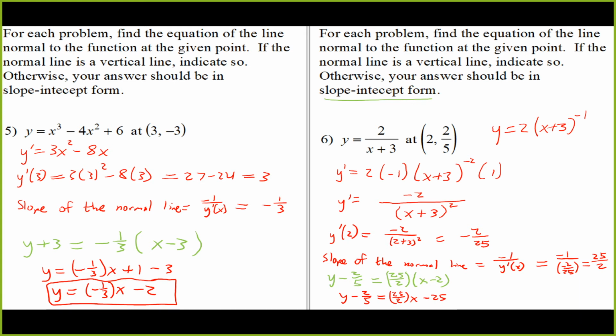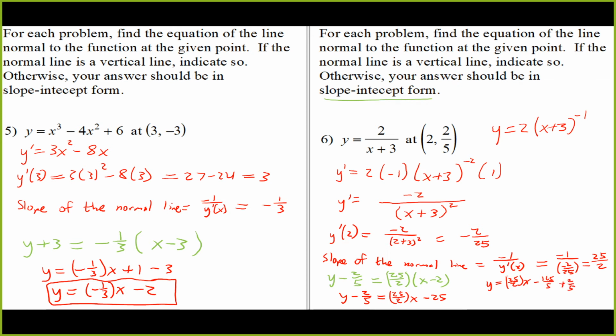Okay, and last step? I should add 2 over 5 to both sides in order to eliminate the negative 2 over 5. Okay, so I'm going to make an intermediary step here, and we're going to make this over 5. 25 is the same thing as what over 5? I guess 125 over 5. Perfect. This is 25 over 2x minus 125 over 5 plus 2/5.